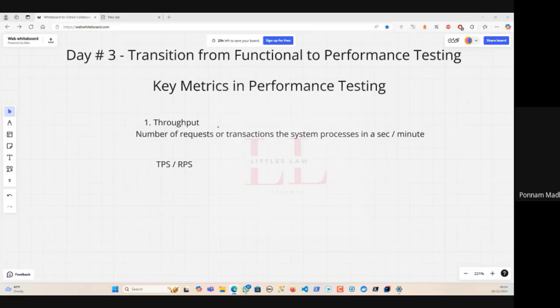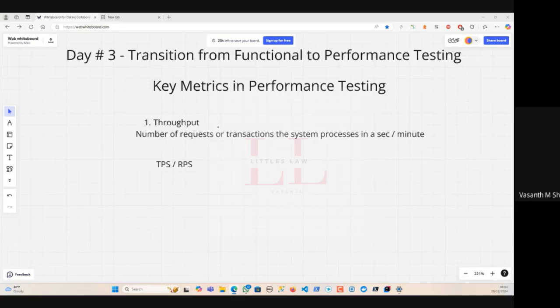So my question is, when can you say that the throughput is good? Let's say my throughput is 200. When your response times are lesser, you can say that your throughput is good, because your response times will be lesser only when you have high throughput. You cannot read it from the TPS. You are dependent on your response time.